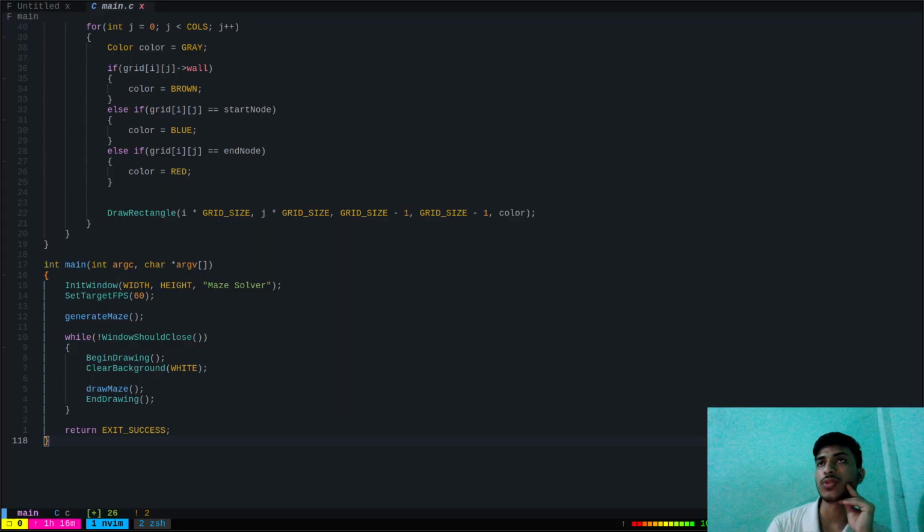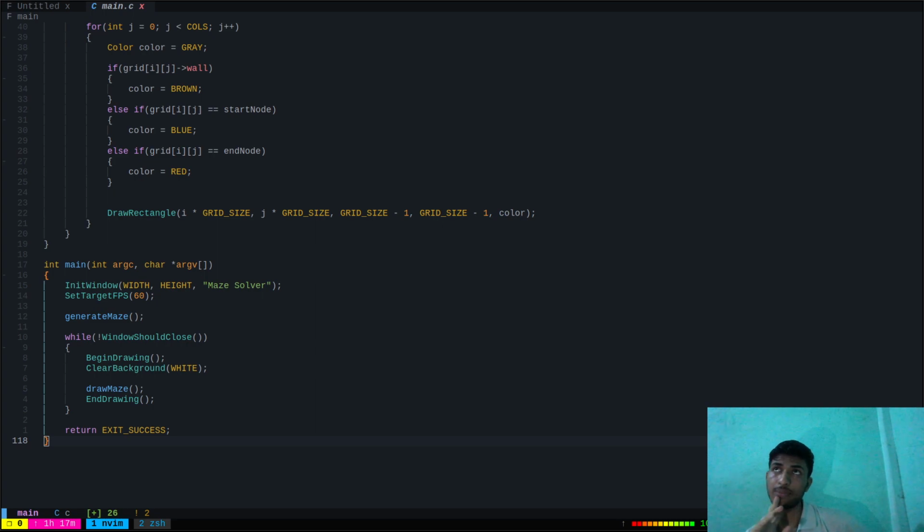So now we have to create what we have to do now is create a depth first search function.